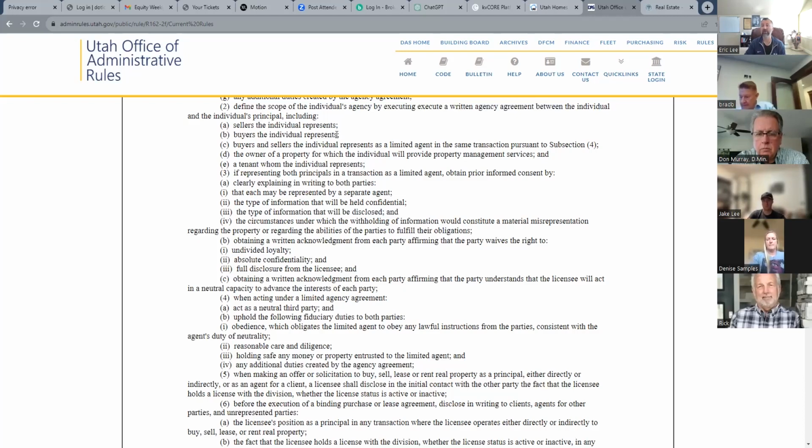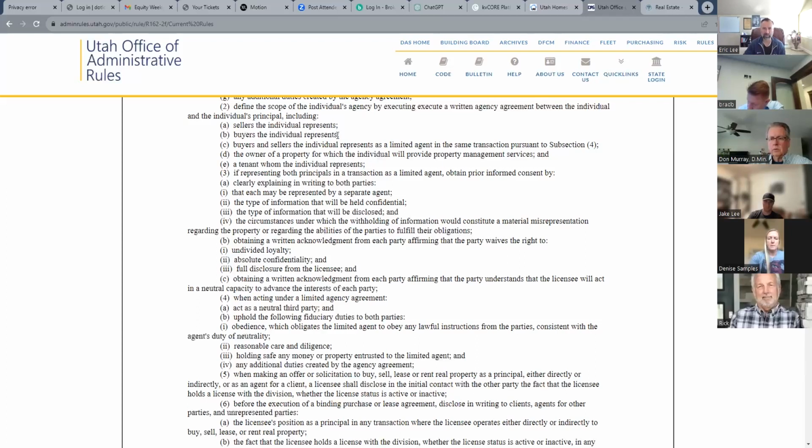You do have to have it by the time you're submitting an offer, but you don't necessarily have to have it at the start of the process. I'm telling you guys in this training, get it at the start of the process. Don't wait till you're submitting an offer to communicate what value you provide, because they've already experienced a lot of scary things that they shouldn't be scared of. You need to be doing more and doing better. Okay, so we're going to get an executed written agency agreement, buyers or sellers. That means we're doing a listing presentation and a buyer presentation. If you don't have those in place in your business, get that developed this week.